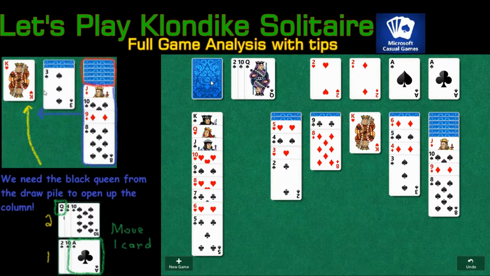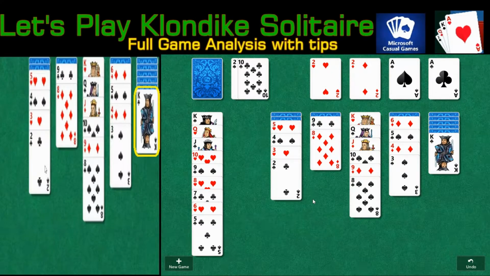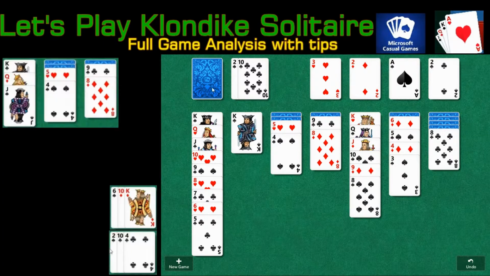Going through again, and lo and behold, the queen of spades is right there. We can play the jack, and this, more importantly, opens up this king right here. But before we play the king, let's move some of these other cards up top. Deuce of clubs, 3 of hearts. I think that's about it right now. We'd like to move this deuce of spades, but we're going to have to move some other cards. Let's see what's under this king. And not the best. Let's see what else we got here.